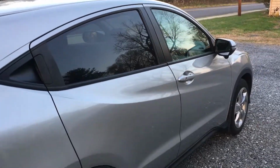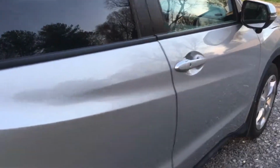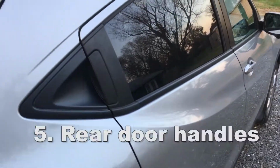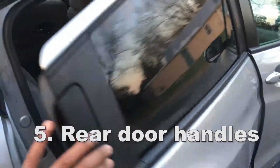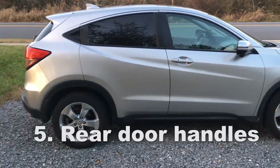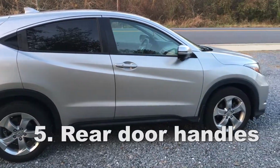Everyone thinks it's a two-door. Everyone thinks it's a coupe. You know why? Because you only see that handle and the same one on the other side. But you know what? It is a four-door. The handle is hidden back here. Isn't that just the sexiest thing you've ever seen? I definitely love that. Gives it an even more slick look, and just overall, just look at that. Just so attractive.